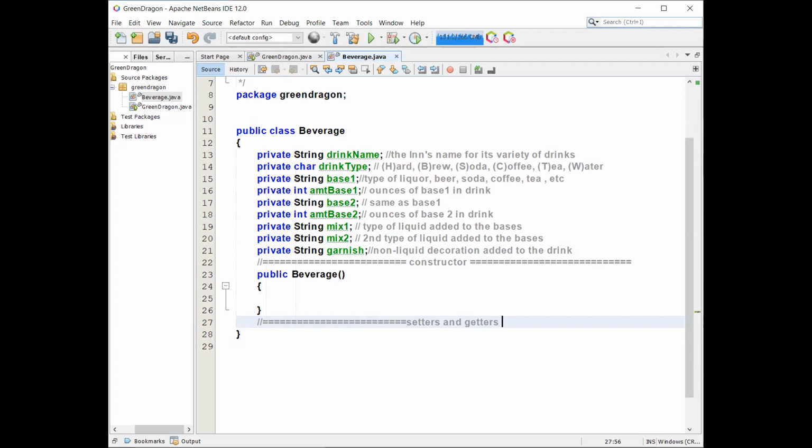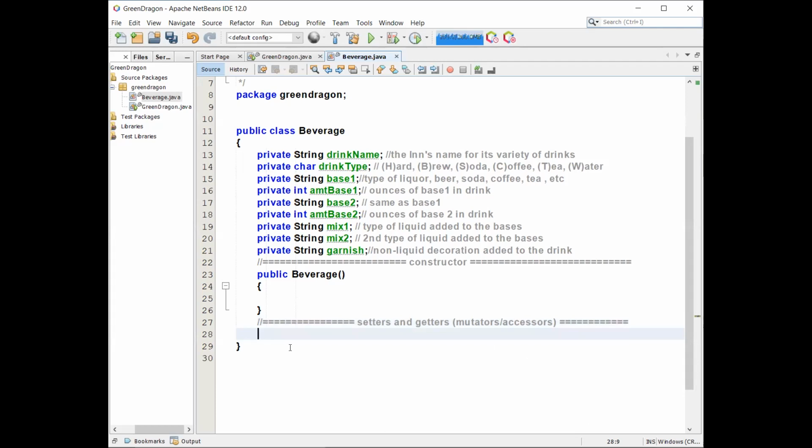Now setters and getters is what NetBeans calls them, but some books call them mutators and accessors. Just so you know that in the future, so you don't ever get confused if you see that in a book or something.